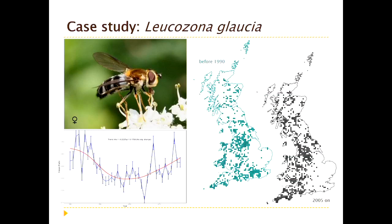But if we look at the distribution before 1990 compared with 2005 on, the immediate thing that I noticed that made me pursue this is you've got this big block of records here, and yet very few records in this area. And also, it's a bit sparse up here, but there's quite a lot of records in this later period. Now, this isn't recording effort. This is the best recorded part of Britain, really, the south-east, where most entomologists are, and certainly where most photographers are. And if anything, there was more recording in Scotland, particularly in the 1980s, because there was an active Scottish recording scheme then, than there has been recently. So if anything, there's been less recording here in that period than there was in that period. So it's not likely to be a recording effort thing.